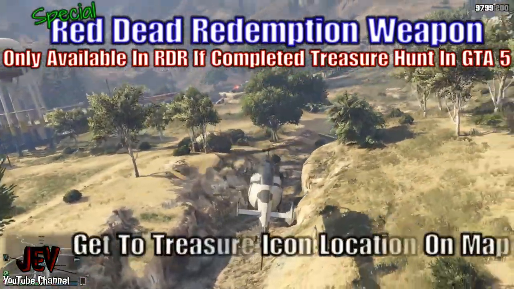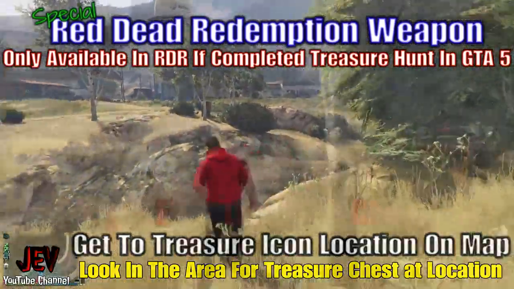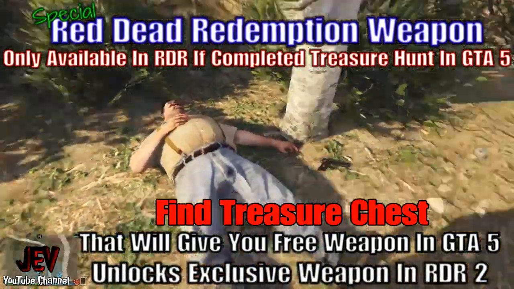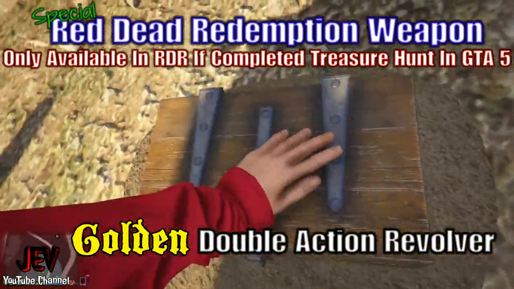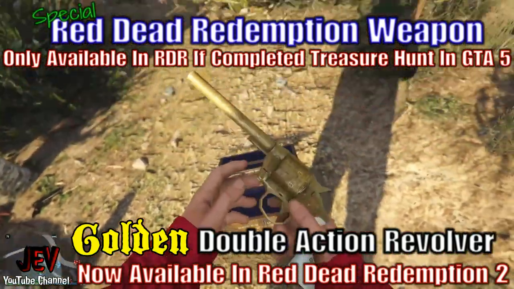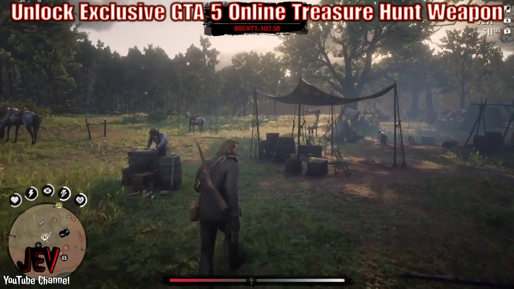After you get the treasure hunt done and get the clues done, and you get over to the treasure icon, look for the treasure chest at the location that it gives you on the map in Grand Theft Auto Online. Once you get over here, you will see a dead body and the treasure chest. The treasure chest will have the golden double action revolver, and now you're able to unlock it in Red Dead Redemption 2. This did come out before Red Dead Redemption 2 and Grand Theft Auto Online. It was a promo for Red Dead Redemption 2.